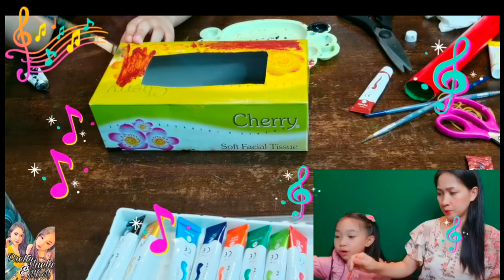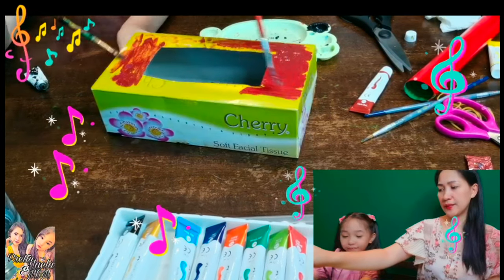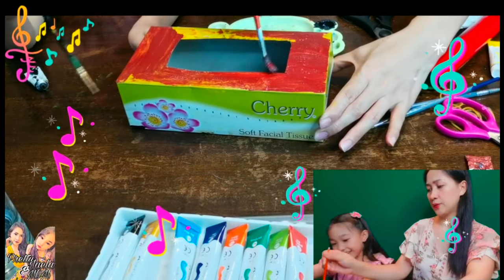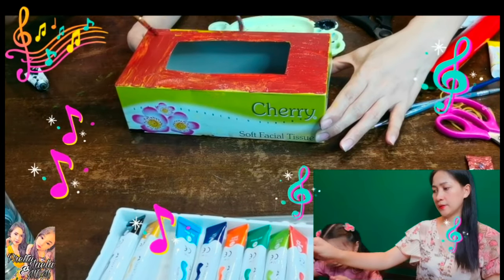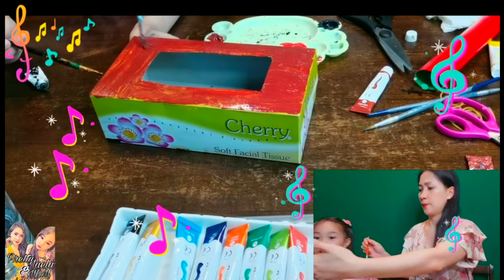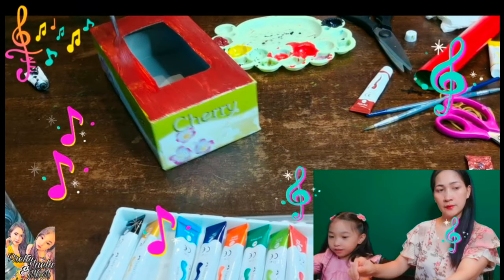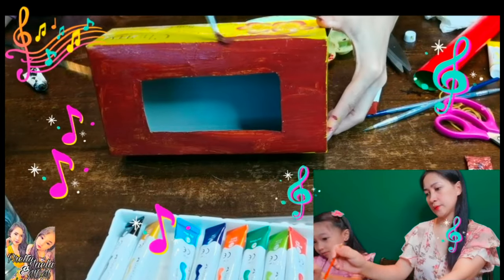So now, ka-pretties, I chose brown. I wanted to use yellow, but it was too light, so I used brown. And look how it applies on the empty tissue box, and it fits very well in the box. And don't forget to cut in the middle with the scissors. So it was very satisfying, and I was concentrating on the sides too.